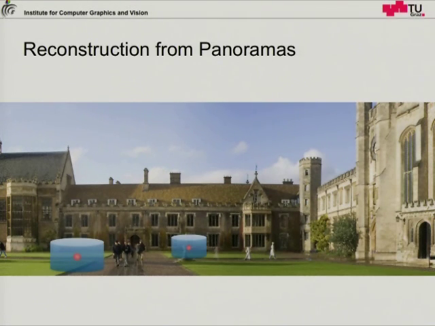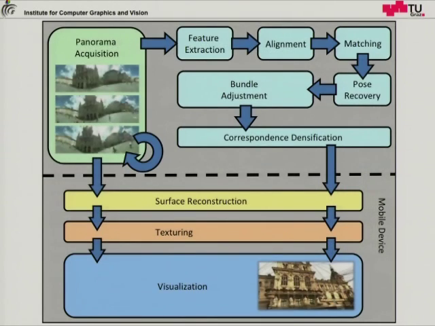So the principle behind it is that you go to 3 or 4 locations and capture panoramas from the different areas where you want to be. Then you really just have a standard structure from motion pipeline, where feature extraction happens on each of these panoramas, followed by matching, pose recovery, bundle adjustment, and so on. And we get a mesh out of this. There's some more to this: the mesh is treated in a volumetric fashion and then carved away to get some of the visibility more correct.